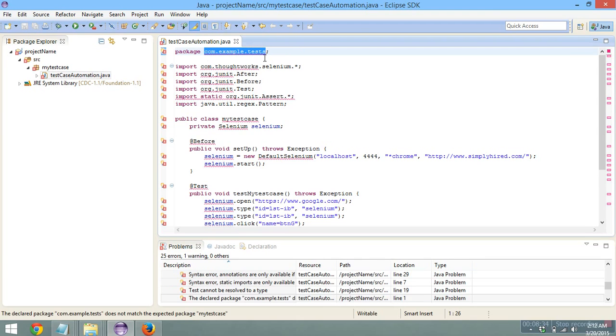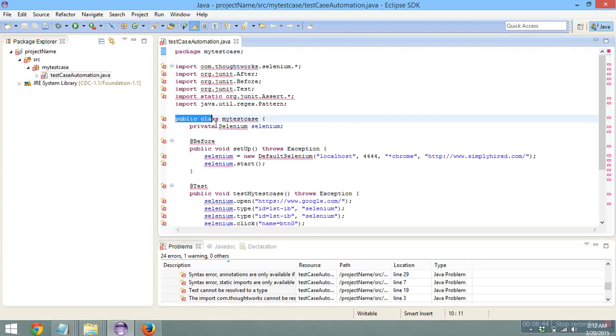So the package name is my test case here, so I simply say my test case. Okay, and the second point is whatever is the name of the public class, that should be the name of the program. Otherwise the program is saved as test case automation, so instead of this one I have to specify test case automation. Right, that's it.